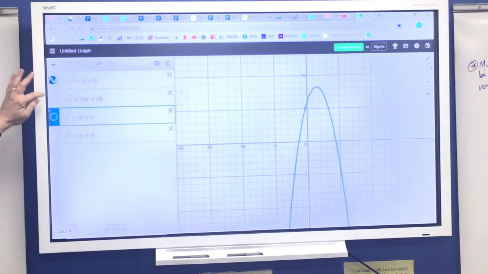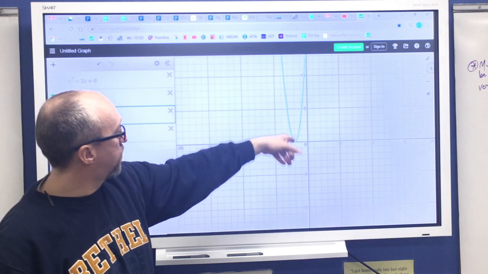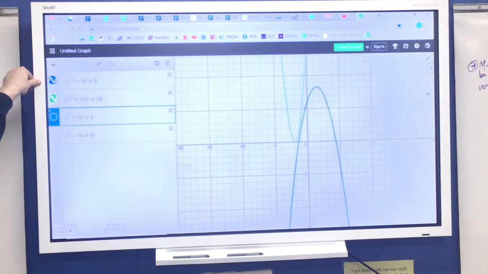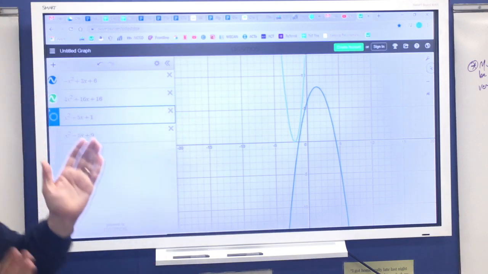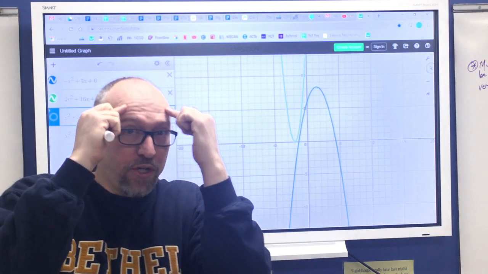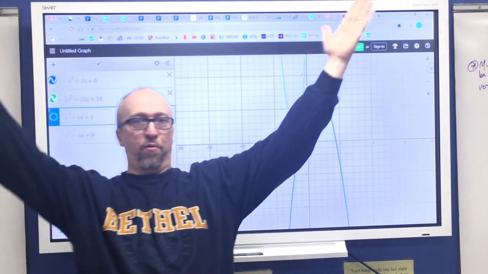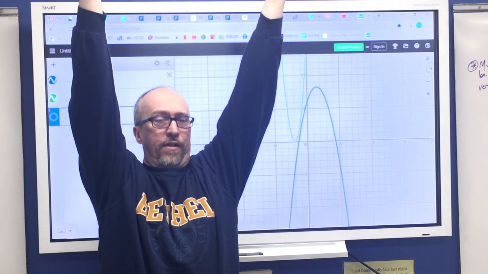Next, turn that one off, turn on this one. This one, happy little green graph. Notice how this is narrower than that one? The first one's a sort of normal sized, like me. But the second one is like 4 times as tall. And I want you to think about it with that number out front, 4 times as tall. It's like the parabola is saying, I want to reach 4 times as tall as my other guy. Okay?